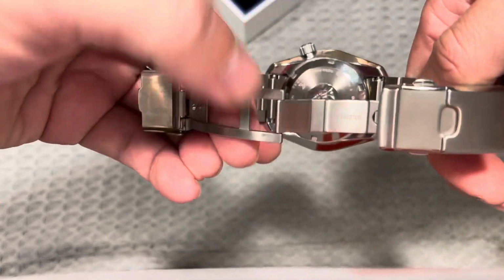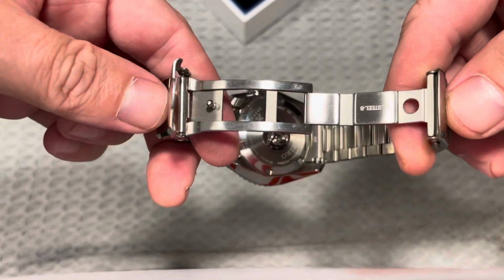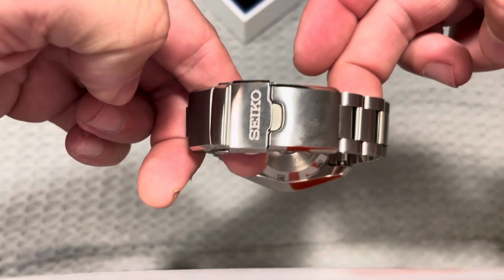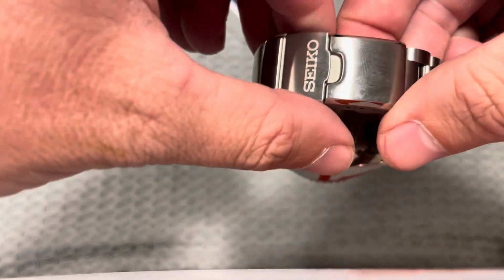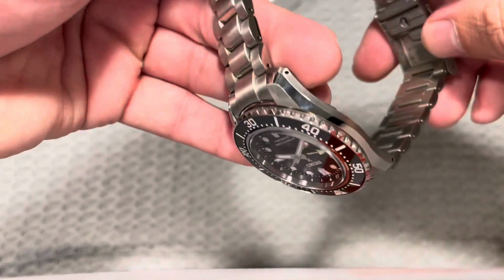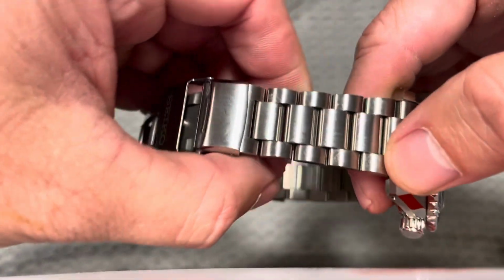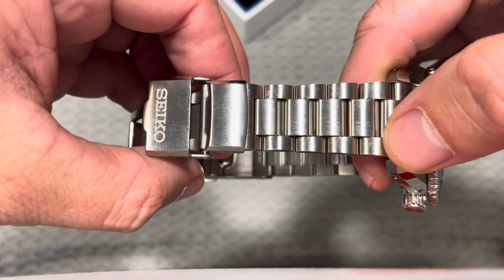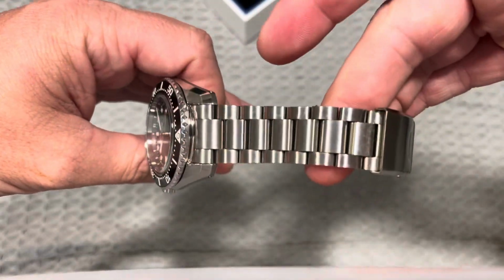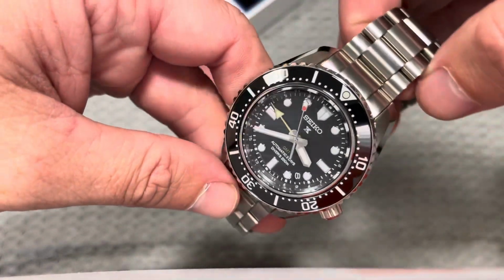They've got your standard Seiko affair on the clasp. It's milled, and then, of course, the stamped, and that's always satisfying. But whatever they coat these with, they used to call it Diashield. It really must be the real deal, because I go fishing with this, work with it, and it doesn't really have any scratches. I don't baby my watches at all. So through and through, this has been a good one.